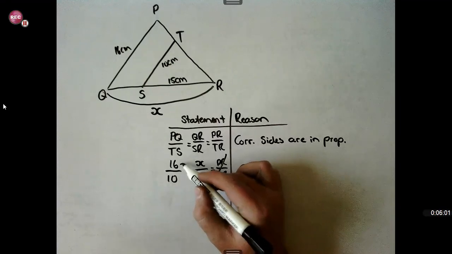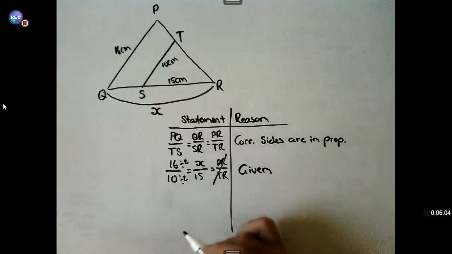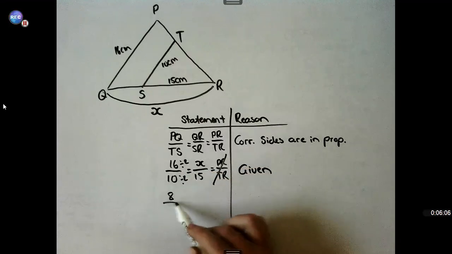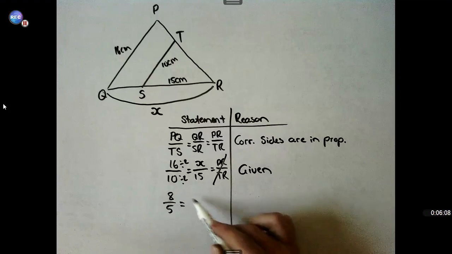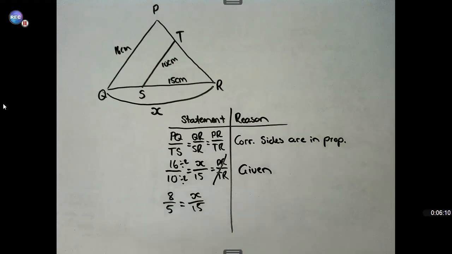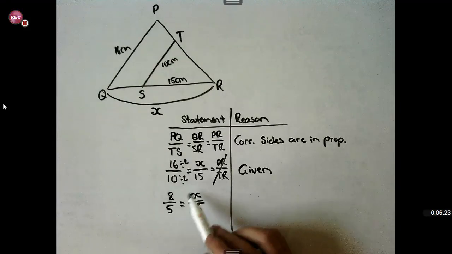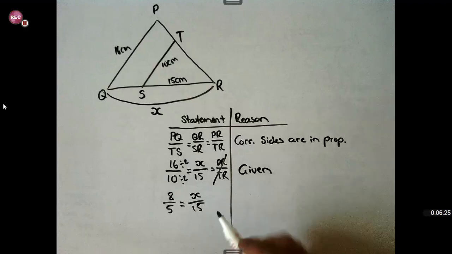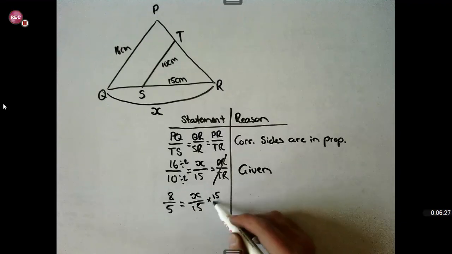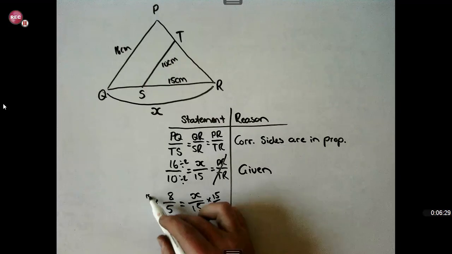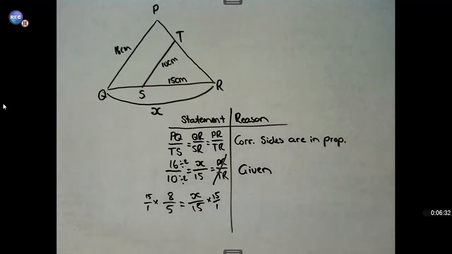So I'll go and divide it by 2, top and bottom. And then I'll get 8 over 5, which is equal then to the x over 15. That is over there. Okay. What you then need to do is get rid of the 15 that is over here, because you want x on its own. The only way that you'll be able to do that is to multiply it by the reciprocal. And you must multiply it on both sides by the reciprocal.